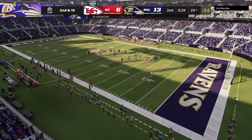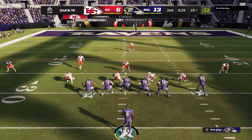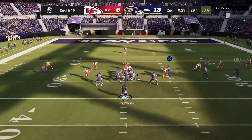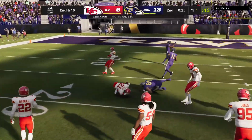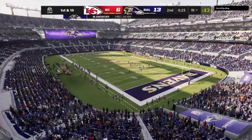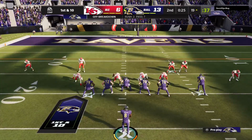As his old brain remembers, when I see 5 wide receivers on the field as a defender, I know the ball's coming out hot. They expected it and got there and popped it free. Jackson will throw again. He's got his man. It's Andrews. Now the Ravens going to use one of their timeouts as they'll stop it with 25 seconds to go here in half number 1.